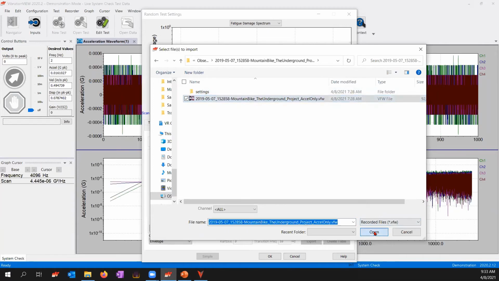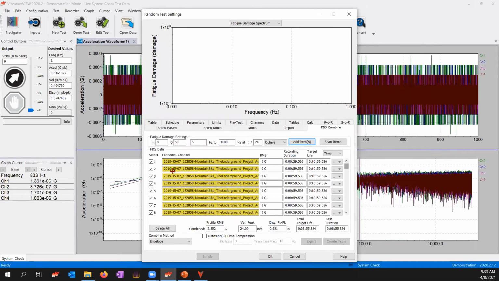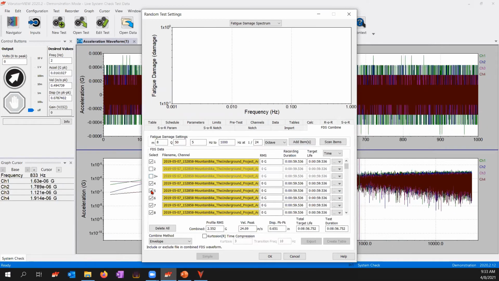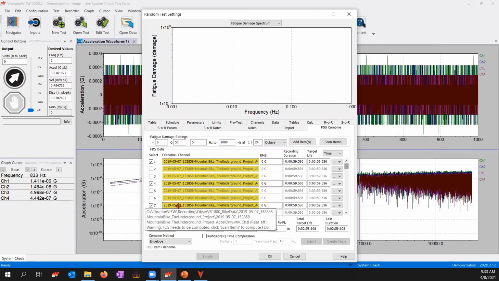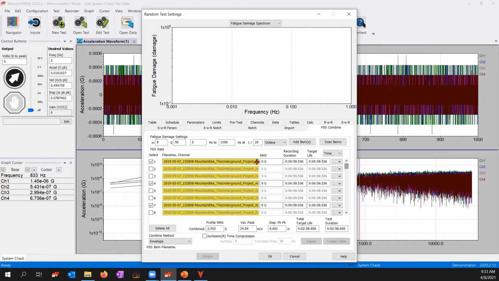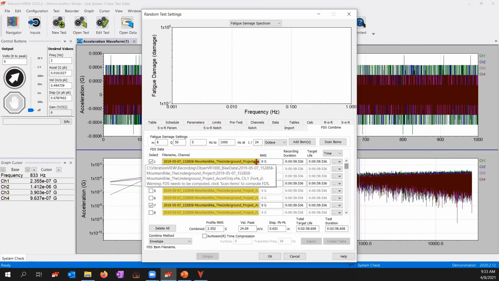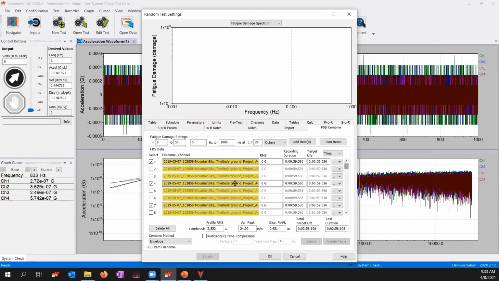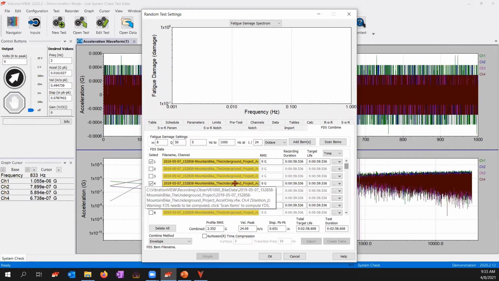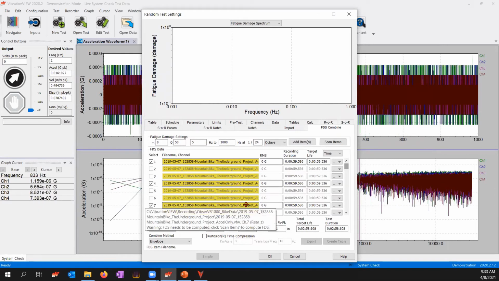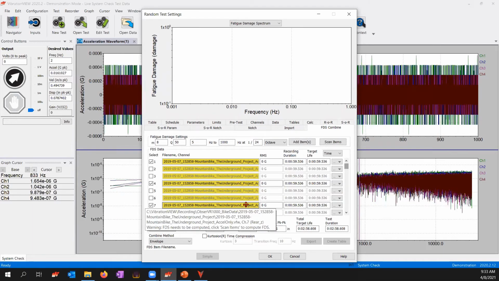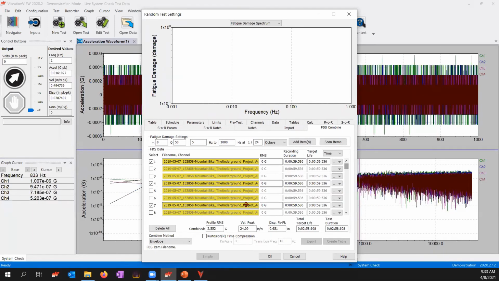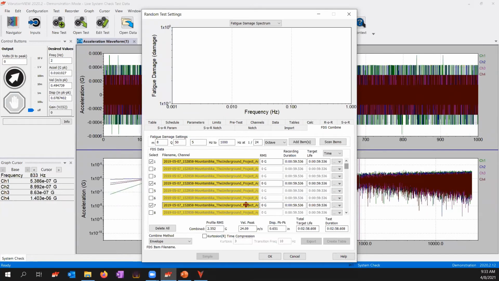So here I got this mountain bike data, and there are several channels in here, but let's just imagine that these are multiple environments or multiple files. So perhaps we're simulating here, biking in the city. Here is biking on a mountain, and here is biking on the beach. So that we're simulating the actual end use of the bicycle in multiple environments.